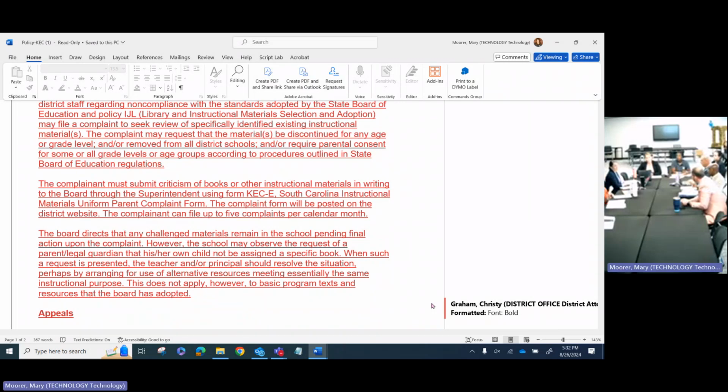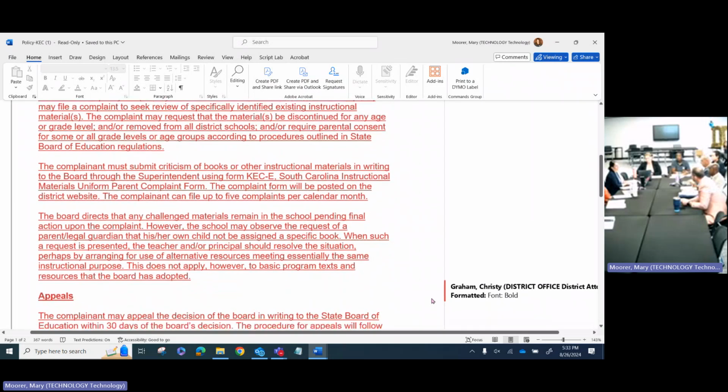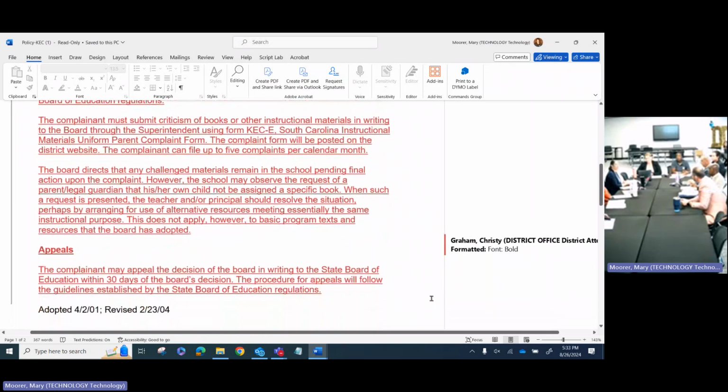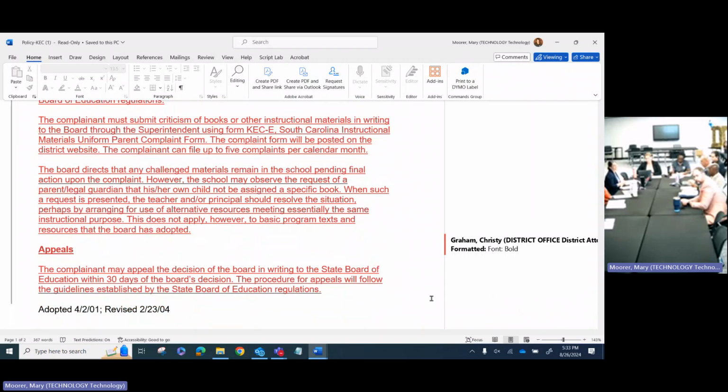SCAFA did maintain them as 2 separate policies. I think instructional materials are a bit different than library materials, so I think there is kind of a benefit in keeping them separate, but we do want to make sure that the practices align. The next recommendation was in the following paragraph, just adding, as we previously discussed, that the board may request that the state board go ahead and hear the matter. So just including a statement in there that rather than hearing the appeal themselves, they have states.